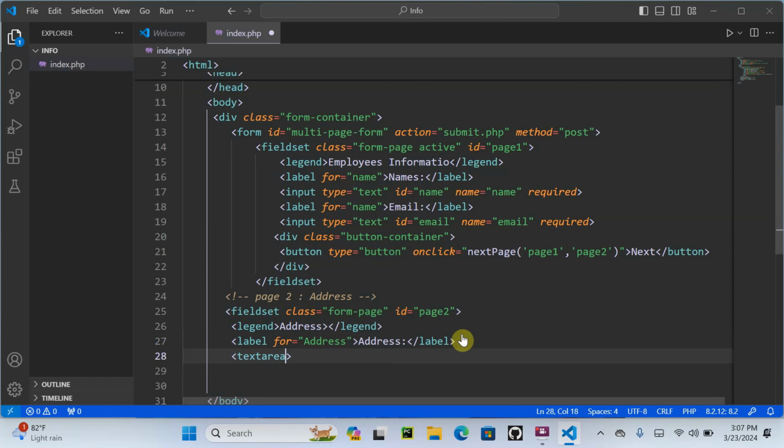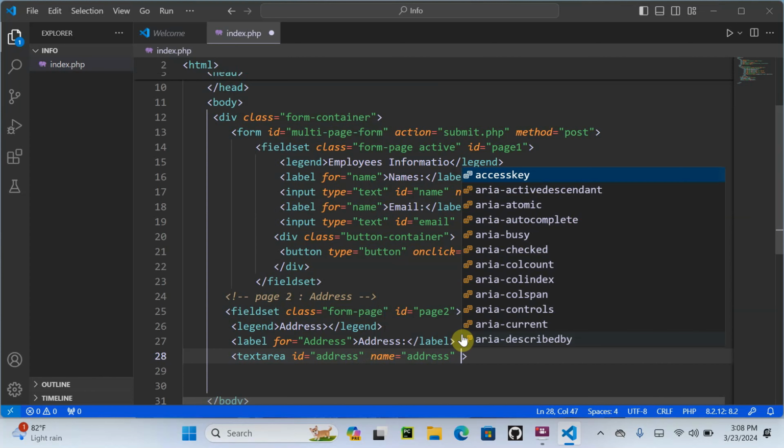For text area, ID is going to be equal address, and name is going to be equal address, and it is required.